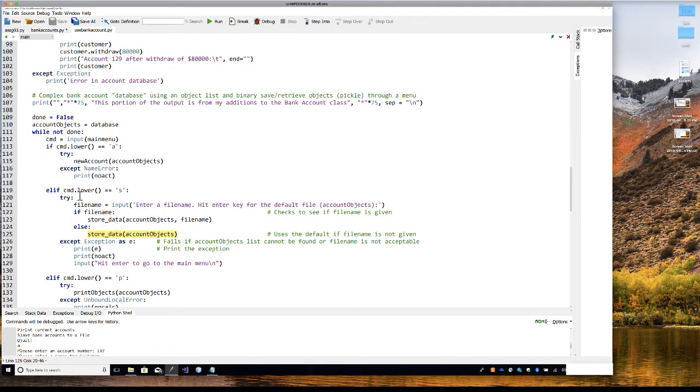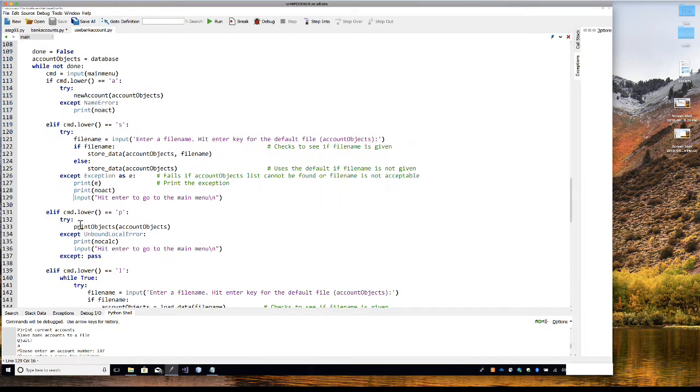And if there's an exception in here, suppose you cannot write it for some reason, let's say you have no access to any drives, things like that may occur, you can catch the exception. So here I catch the exception and give it a name, and I'm printing it. I'm trying to see what the exception is, and I print some other messages, and then I say input, hit enter. This allows me to hold the screen at that point until the user hits enter and moves on. I'm not doing anything with that input, but it holds the screen and gives the user a chance to just hit enter. All right, so that's what this portion does.